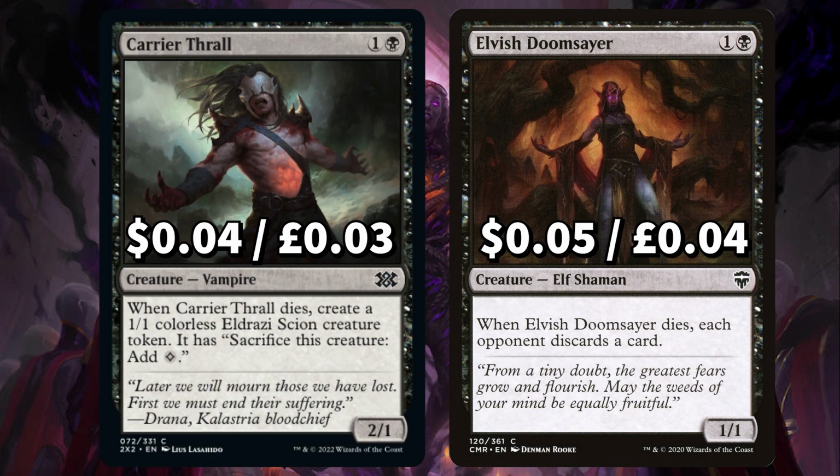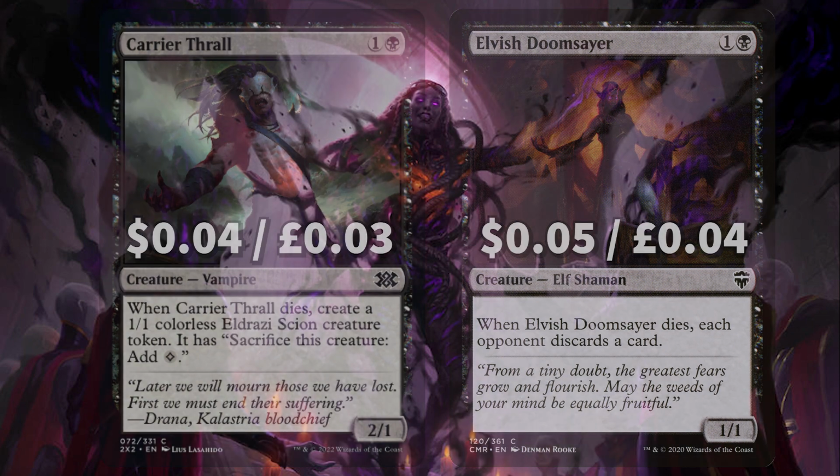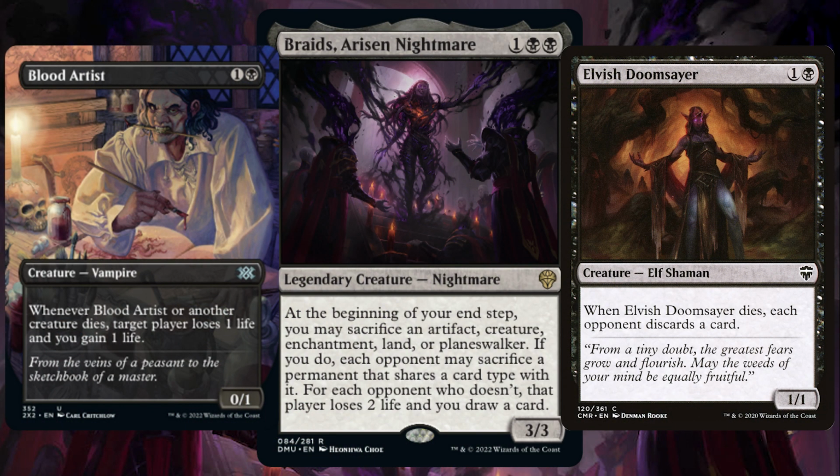We have Carrier Thrall that when it dies creates a 1/1 Eldrazi Scion token that can be sacrificed for colourless mana, and an Elvish Doomsayer that when it dies each opponent discards a card. The whole aim of the game in this deck is to constantly beat down our opponent's board, so the more cards we have to capitalise on removal the better.